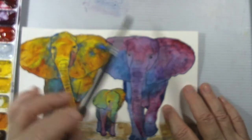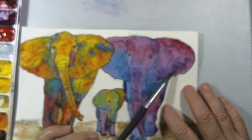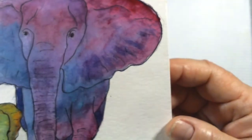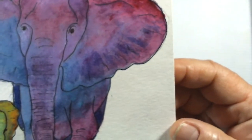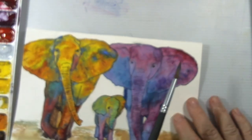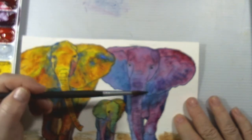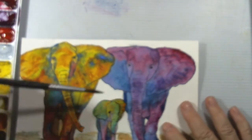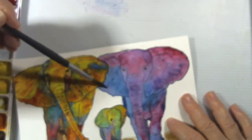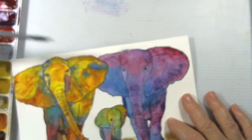So I don't know if you can see that very well, but there we go. See how it's a little bit dry? And when that's dry, I'll come over it again and smooth out any of the hard edges. Right? So I'm going to come over on this side. See, there's just a little bit of residue on there. That's what I want. You don't want a lot of paint when you're doing a dry brush.